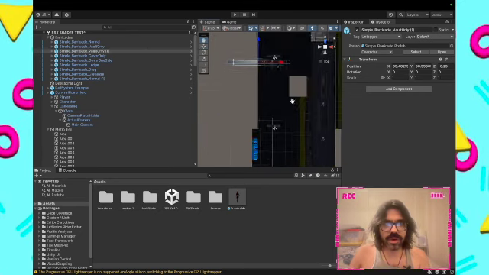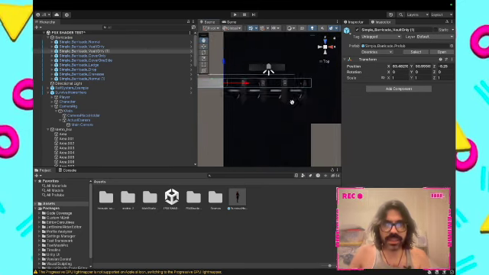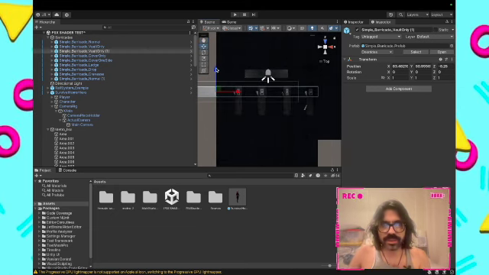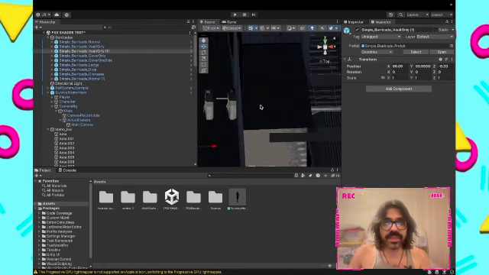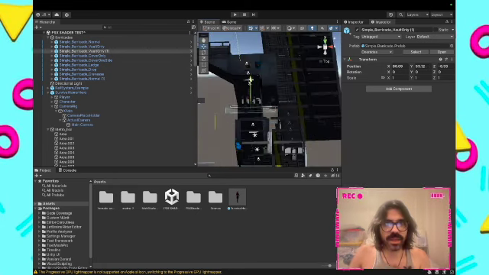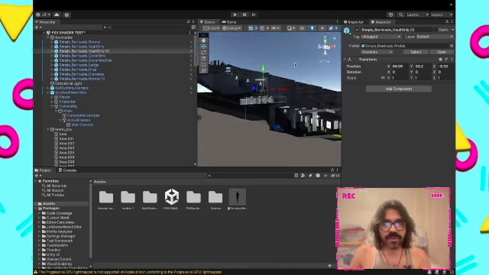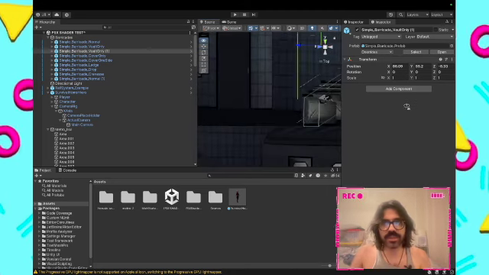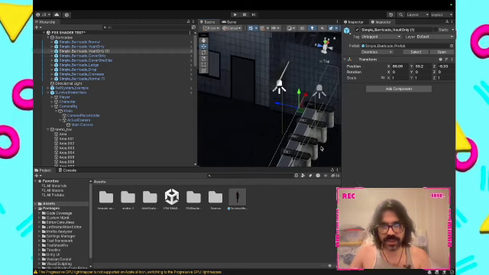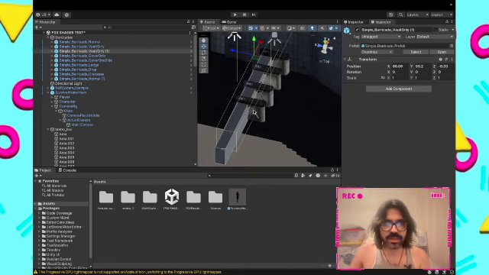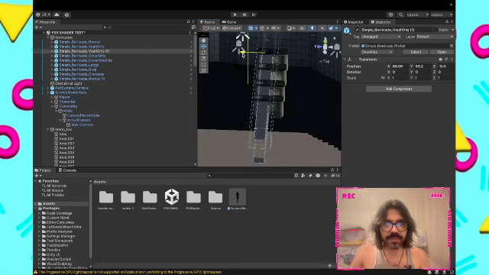Make sure to go orthographic, scroll down, zoom in. There you go. We're going to make sure it's as accurately lined up as possible. Lean it over here. It's actually almost perfect, because the trigger volume for the vault animation is almost perfectly lined up with the part you actually need to jump over, which is the little bars that flip on over through here. So let's scoot that forward just a smidge.